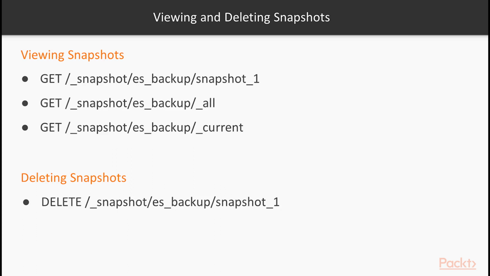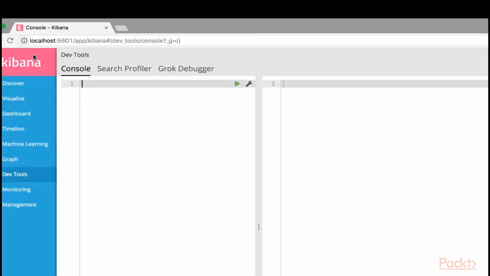So you simply use the delete verb. You include _snapshots, obviously, and then the repository and the name of the snapshot. So our repository name is es_backup, and the snapshot's name is snapshot_1. And if you want to delete a repository, you simply remove the snapshot name, keep the repository name. But note, deleting a repository does not delete a snapshot. It simply deletes the repository. The snapshots remain.